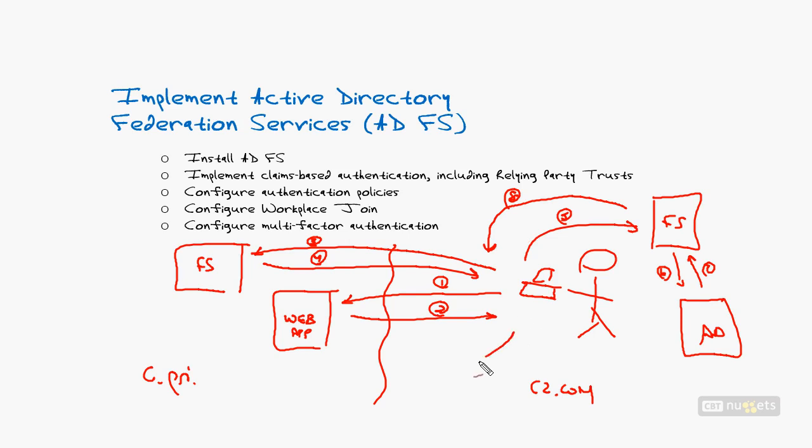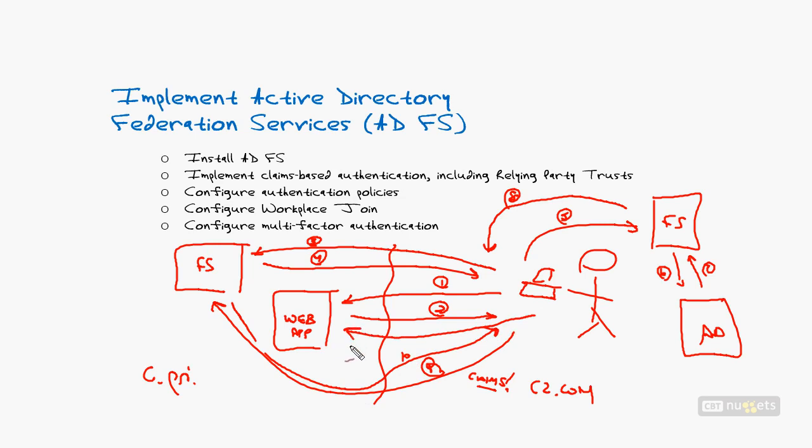That user then goes back to the federation server again, this is number 9, and says, hey, here are the claims. I now have claims. These claims say that I have authenticated against my own local Active Directory and that here's the authorization to use the application. So the federation server looks at the claims and says, yeah, okay, no, you're good. So number 10, there you are. You're absolutely good to use that application. Go ahead and use this information, that's actually 11, this information as the approval to begin using the web application.